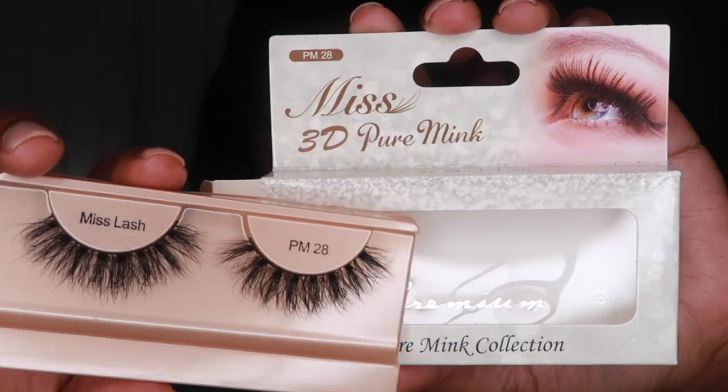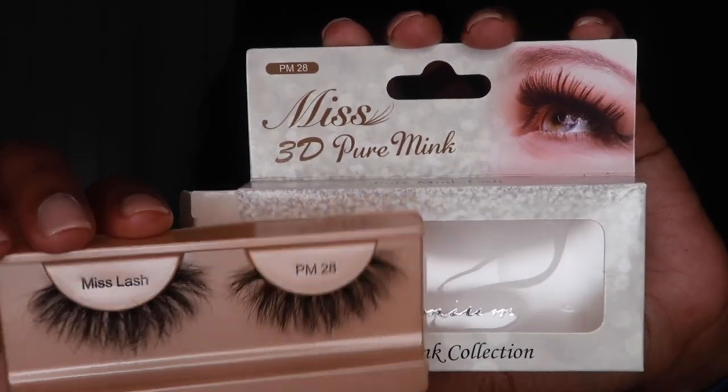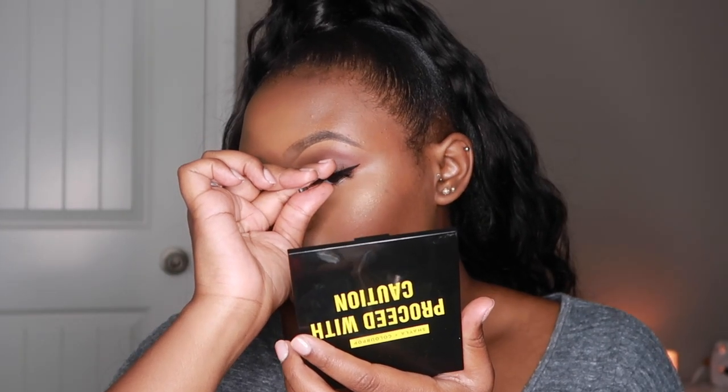Going in with my favorite eyelashes, y'all, from the Beauty Supply for $4.99. Y'all probably like this so high. It is, but they're worth it. I'm gonna apply those to my eyelids. Look at these. This is my favorite part. Basic to baddie, real quick.